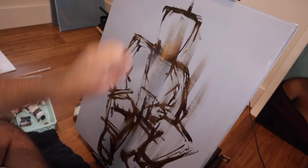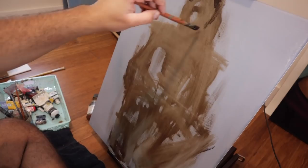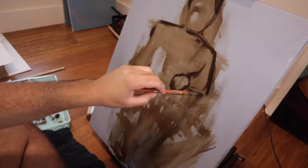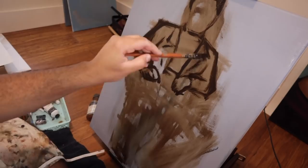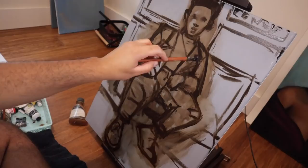I didn't like the proportions — we're just beginning so they're off — so I ended up wiping that away to get the overall shape, and now I'm refining. This helps so much if you have trouble beginning an oil painting — try this out. Don't focus too much on detail, and then midway through sketching just wipe it away and it will give you a whole new perspective on the shapes that you need.